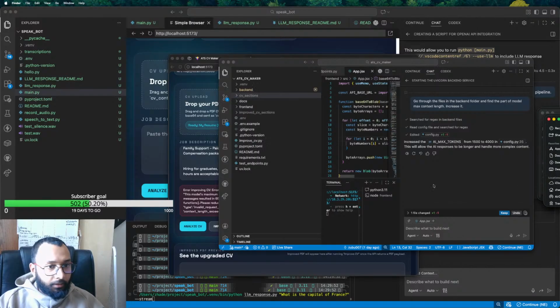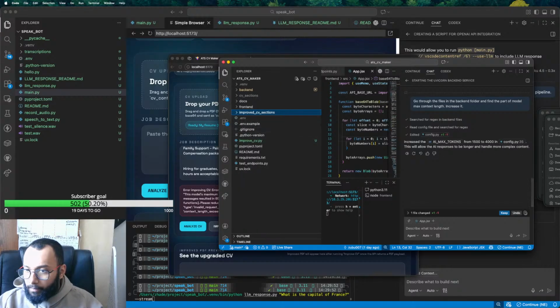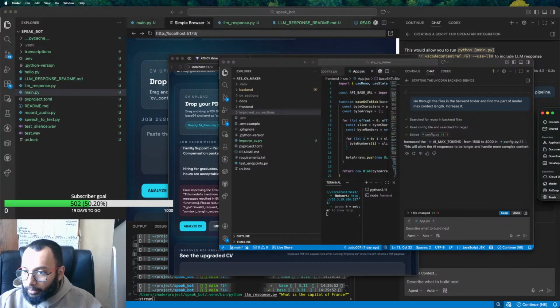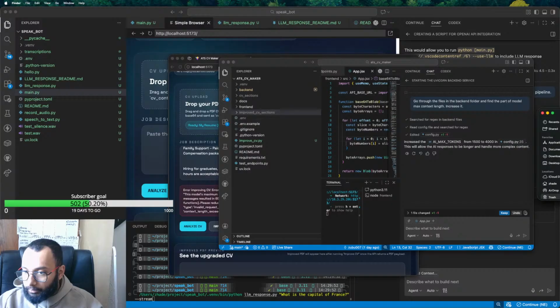Put back. It's the improved CV.py. I'm not looking for the improved CV PDF. Right, I've got it. Can't be opened because it's in the trash, of course.